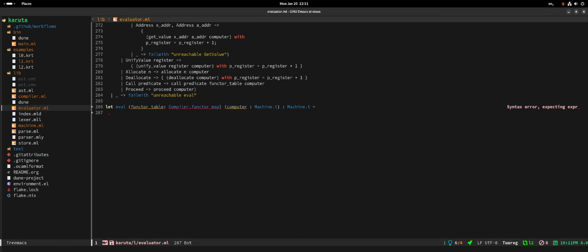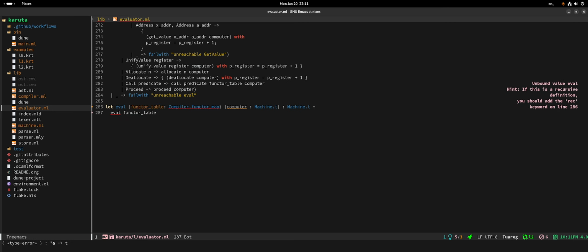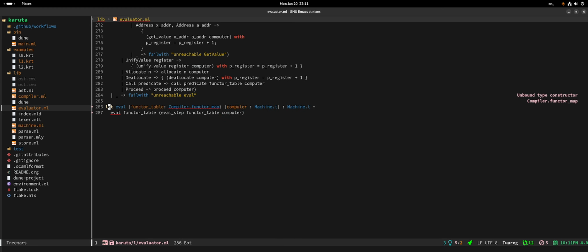So we're gonna do eval functor table, eval step functor table computer. Okay, when do we terminate? Very good question. I have no idea. Ideas?